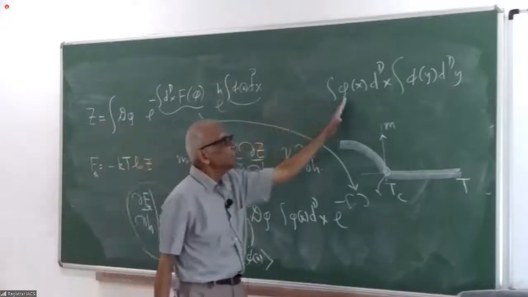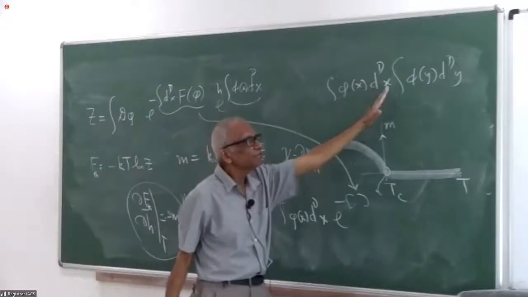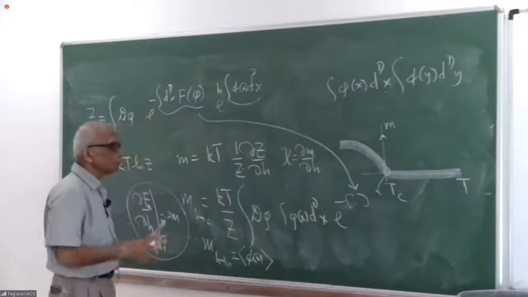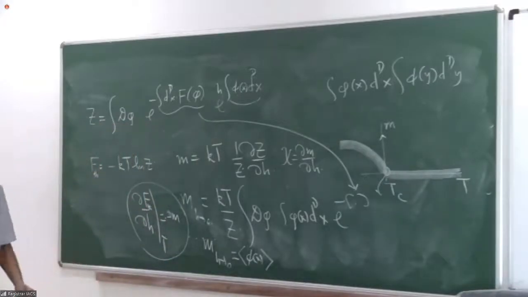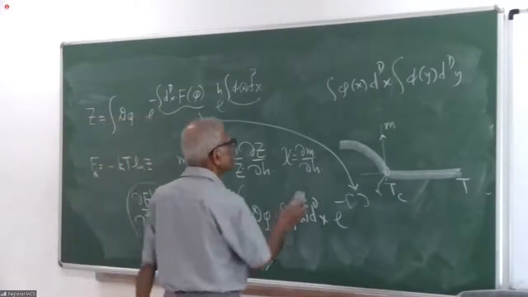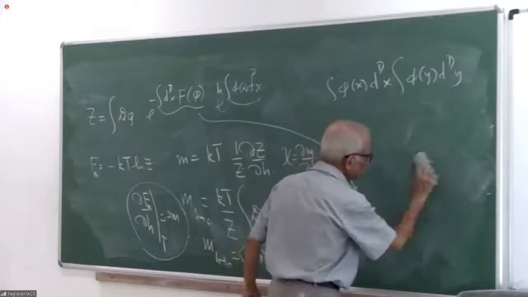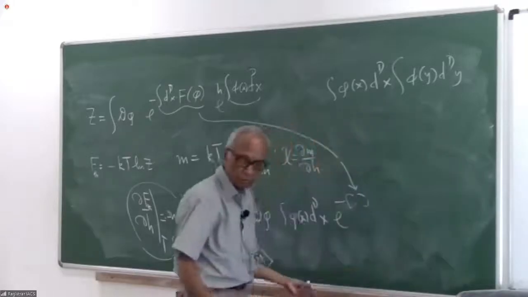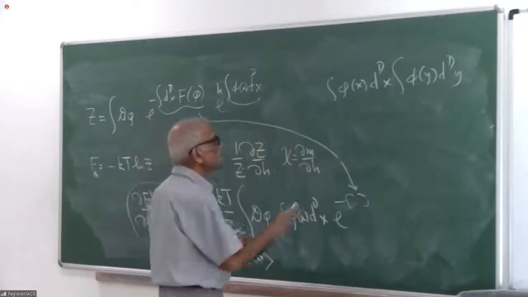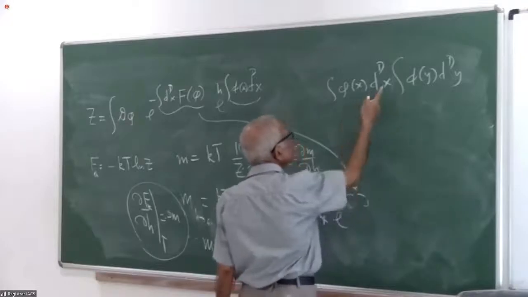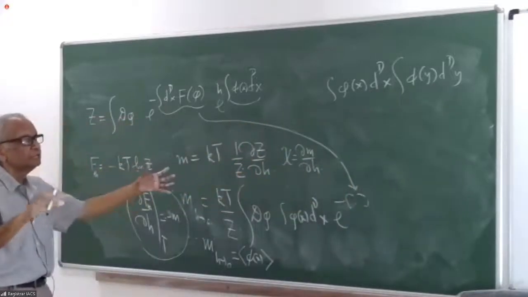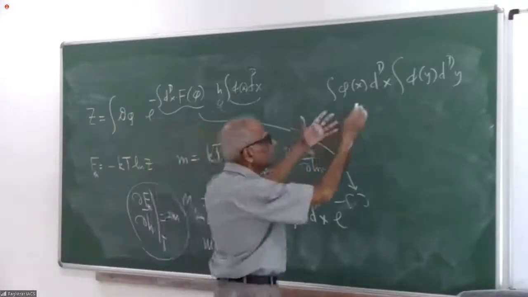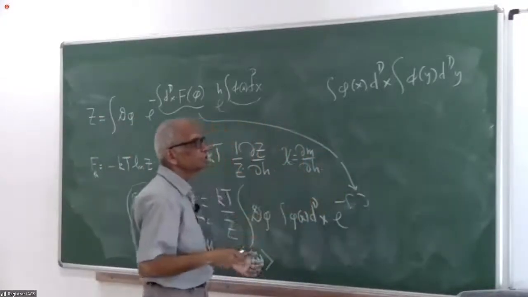So phi x ddx, phi y ddy, so the expectation value of that, and therefore the susceptibility, which is one of the important quantities along with the magnetization, is going to involve ddx, ddy, and translational invariance, meaning that the correlator of phi x, phi y is a function of x minus y alone.